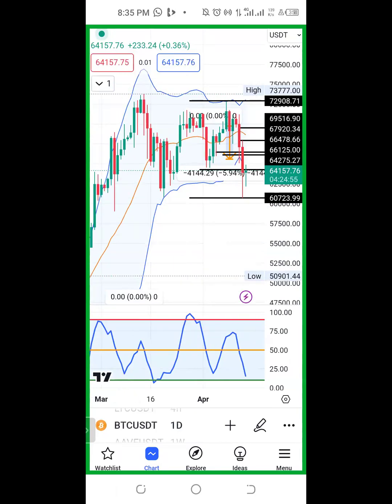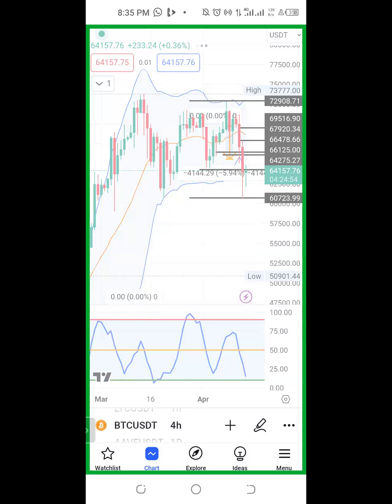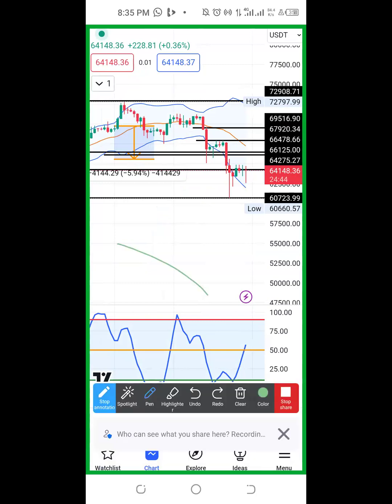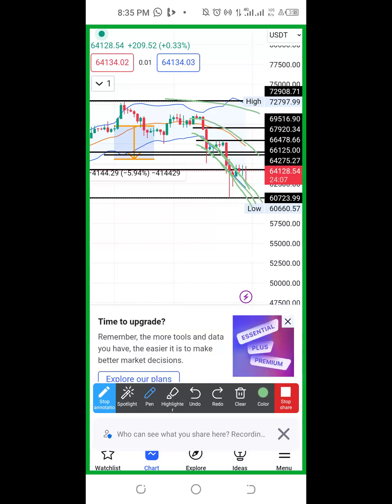From these 4 hours, you can see from here that it broke out from this Bollinger Band and was resisted. It has been coming down gradually until it came to this bottom level here. So it has even broken out of this lower band, this blue band we are seeing. You can see the band in the middle and the one at the top. So it has broken out and reached its bottom, it must start coming up.